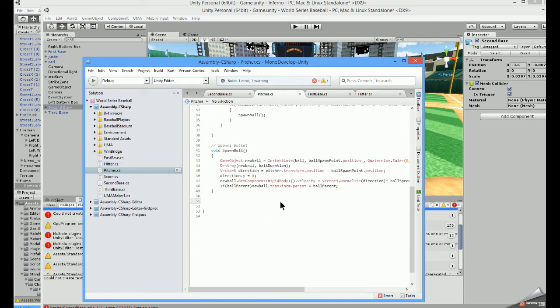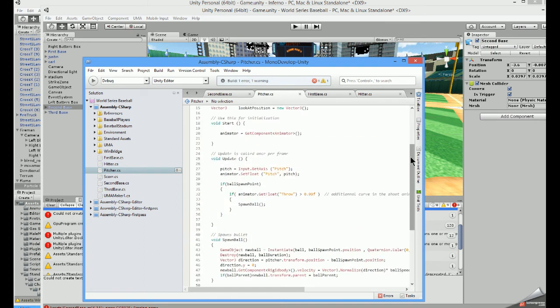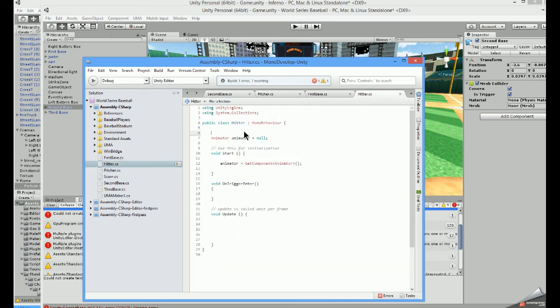Now I'm gonna go to pitcher. Bring this up to here. See this here? Go to pitch, input, get access pitch. Now we're gonna put hit. So what we're gonna do is move this down.